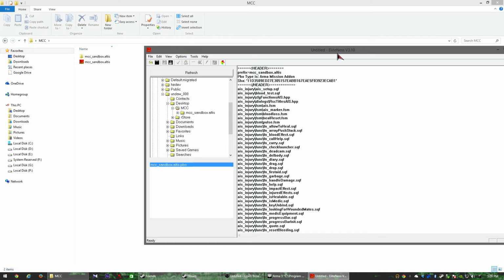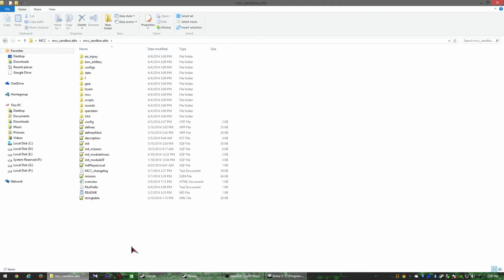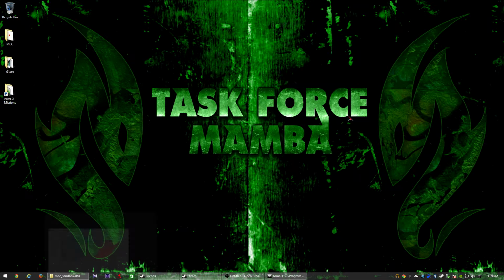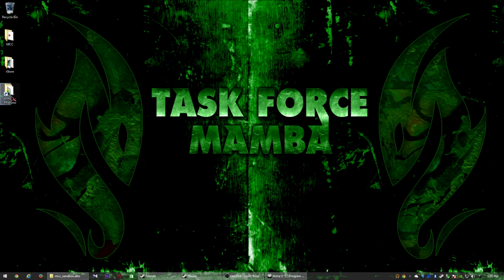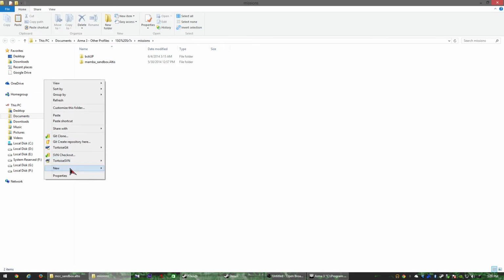Once we DPBO it, all we're going to do is come into this folder with all the files, and this is everything that we need to throw in a new mission. So I'm just going to copy all that stuff with Control C. And then here's the shortcut I created on my desktop for the missions folder. Now I'm going to make a new mission.